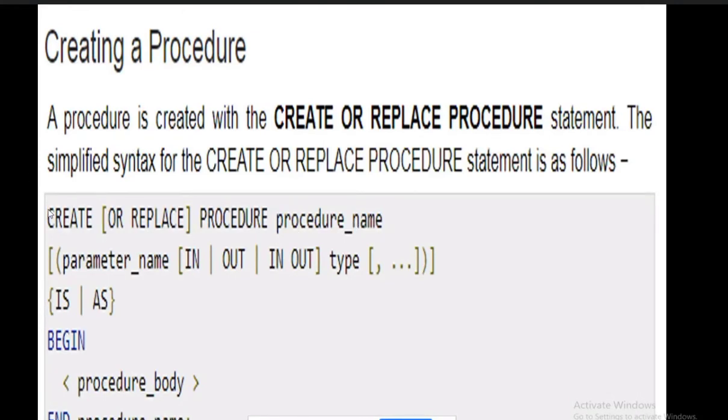Suppose I want to create a procedure PREC, so I write create procedure PREC. But if the replace statement is not available, then I can't rename that particular procedure. If I write create or replace procedure, I can change the definition of my procedure at any time, at the time of creation of the procedure.